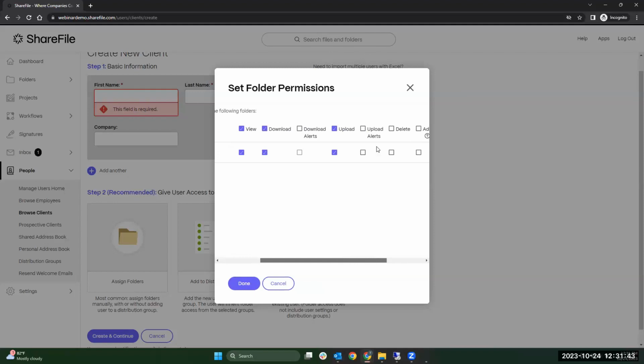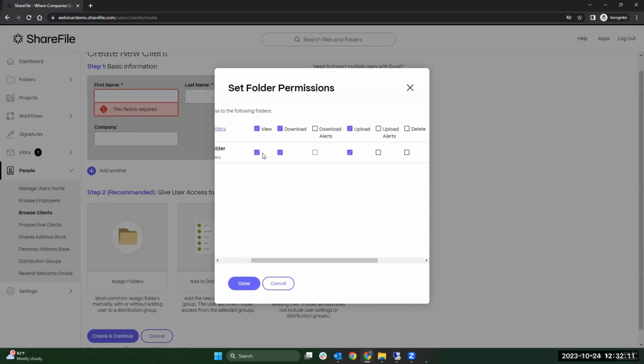And you can also set, again, the permission levels that the client might have. View only access means they can only view the items that are inside the folder. They're not allowed to download it unless they have, again, the download permission here.